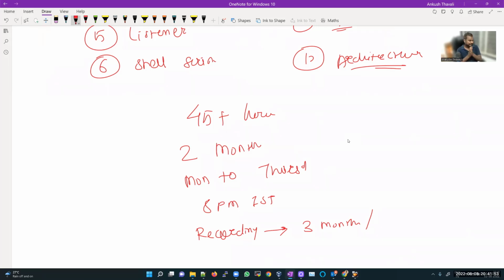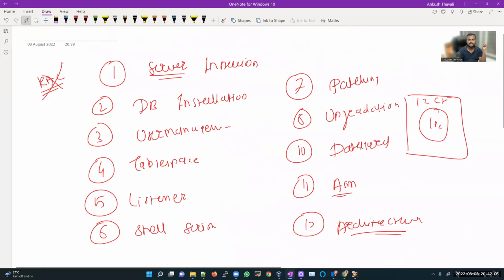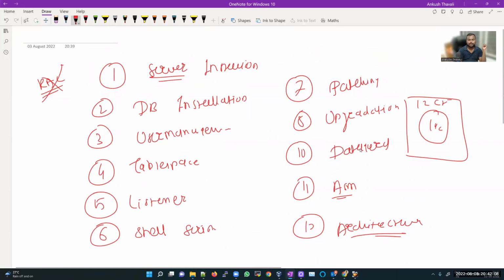Sorry to interrupt here. Don't we cover quarterly password check-ins, and apart from this, DB refresh activity? DB refresh, when I say export import, or we call it Data Pump, that DB refresh will come under that automatically. So there are two types of refreshing.